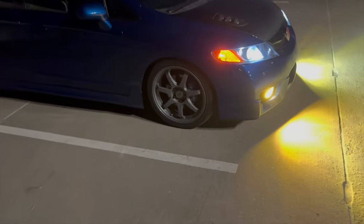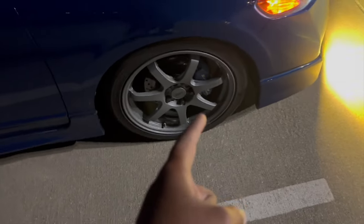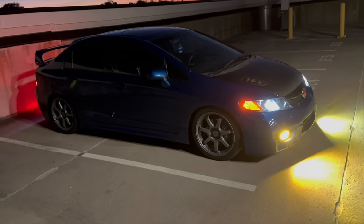So we got the Michelin Pilot Sport 4s. Can't even see, where the logo at? Michelin Pilot Sport All Seasons, as y'all can see. Still got the Spoon calipers. The Mugen GPs are my winter wheels. So, yeah. Let's head to the alignment shop.